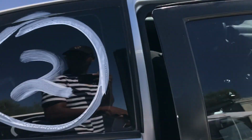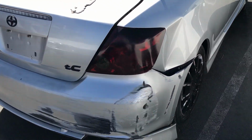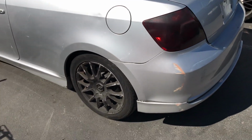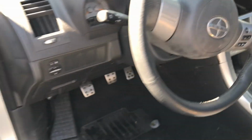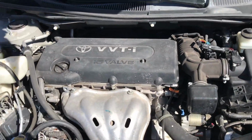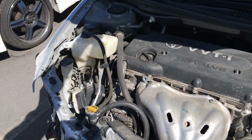Whole lot of whammage on the front end, but if you go around, little tequila kick there, nothing crazy compared to the front. I'm sure you're able to get some decent parts off this thing, because all in all, you still got the sunroof worth some money, manual transmission, you got the motor and the trans that you can sell. The motor looks like it's intact and nothing too crazy that sticks out motor wise.